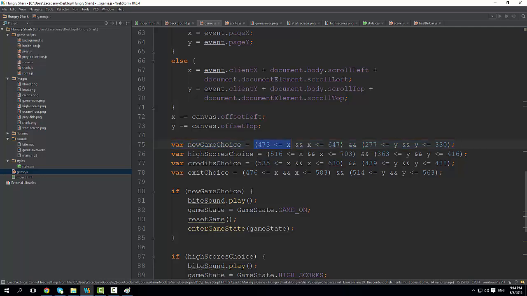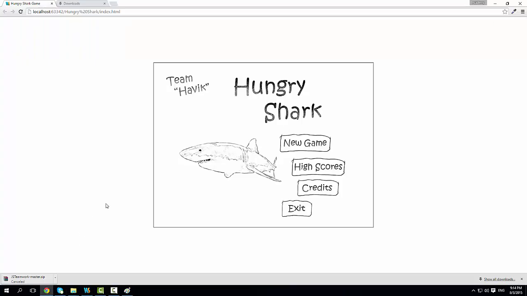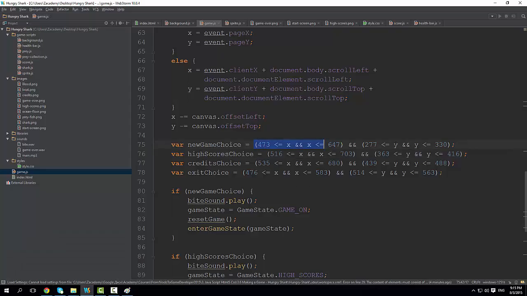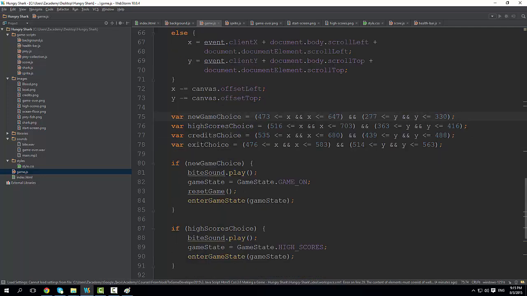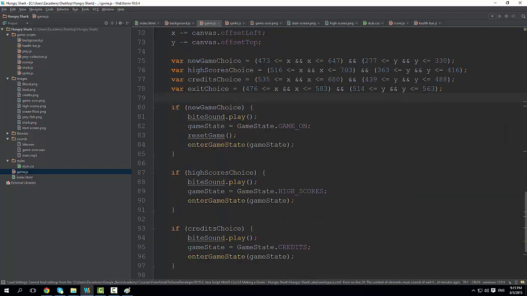If we click on a specific set of coordinates, then it's going to be new game. If you click on another, it's going to be high score. These are the buttons that we see right here. These buttons are just surrounded by a rectangle, if you want to think of it this way, which is described here. We have all of the buttons: new game, high scores, credits, and exit.